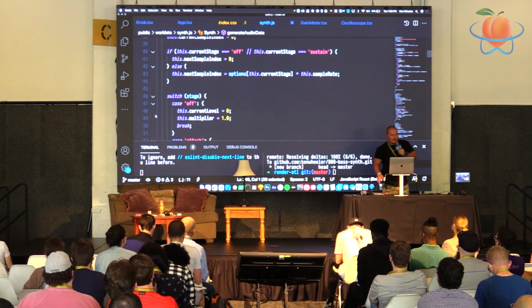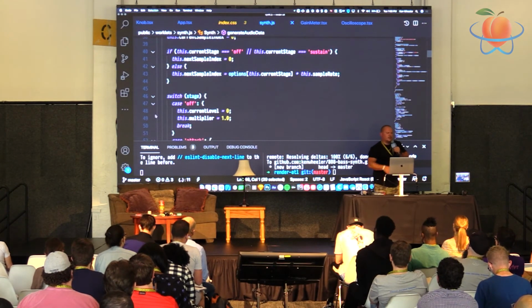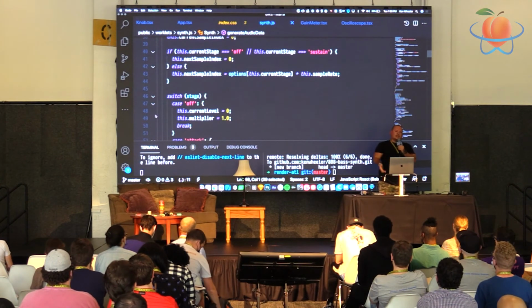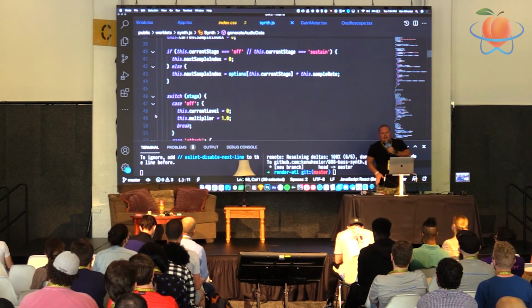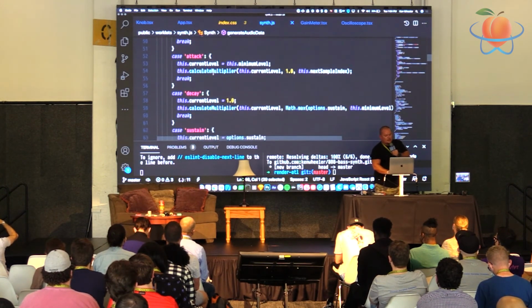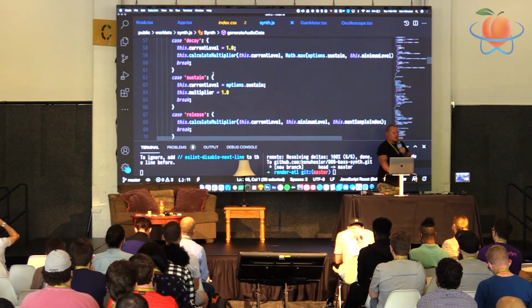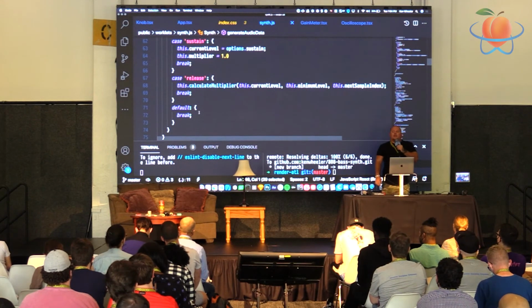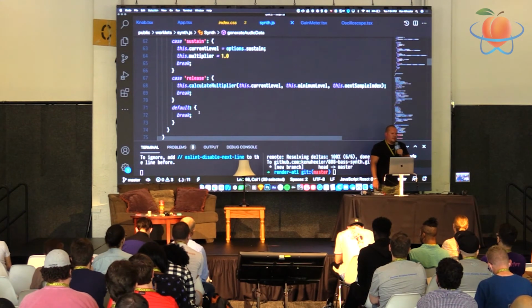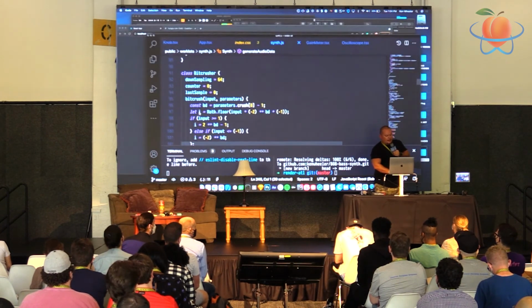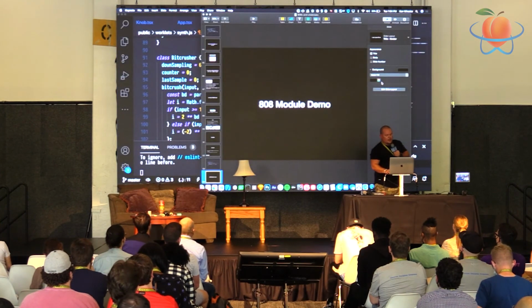It's largely controlled by your note on and note off. As soon as you do a note on, it'll start going into the attack. And then when the time elapses for that stage, it'll go into the next stage. And it'll hang out at the sustain stage, this cool switch statement, until you let your finger off, at which point it'll go into the release. And all this does is give you a number to multiply the signal by, somewhere from 0 to 1, where it's going to stay normal or it's going to go completely off. And that's largely all there is to it.